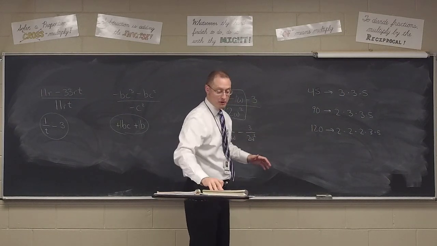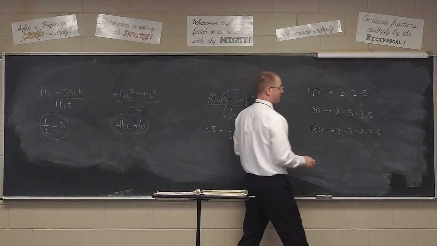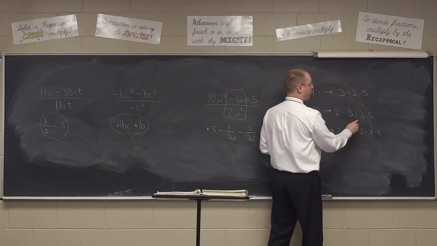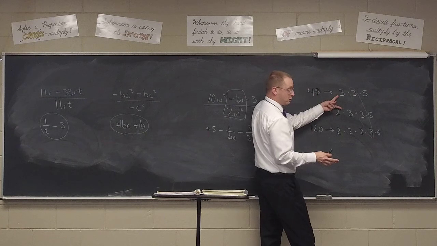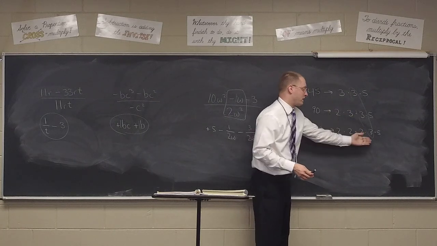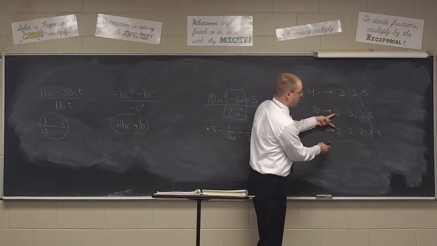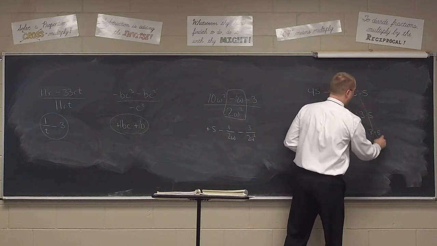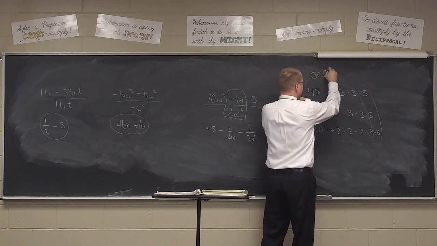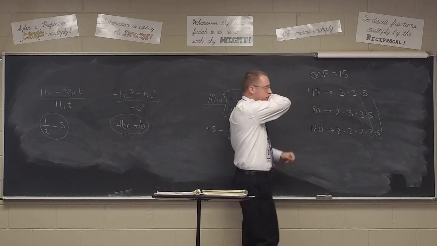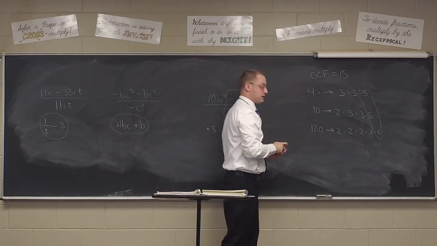But once you have the prime factors, which I assume at this point we know how to prime factor, they all have at least one 3, but no more. Like these two have two 3's, but this one doesn't have another 3. These both have a 2, but this one doesn't have a 2. But they do all have a 3, and they all have a 5. There's the 3 times 5, greatest common factor, 15.